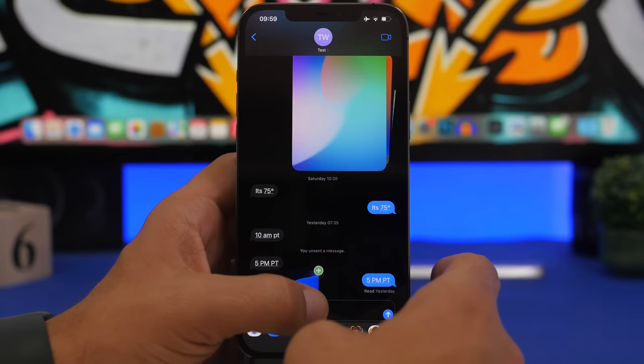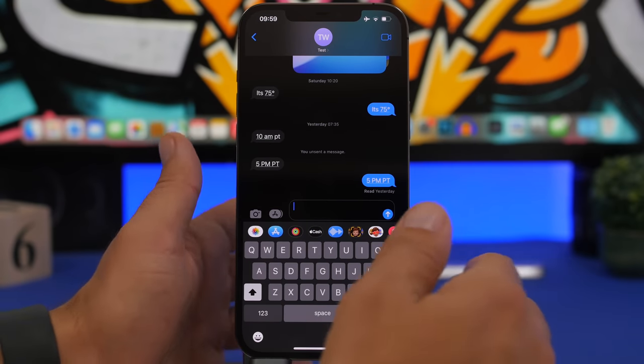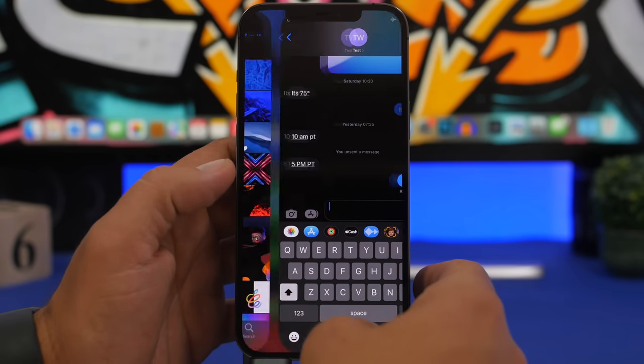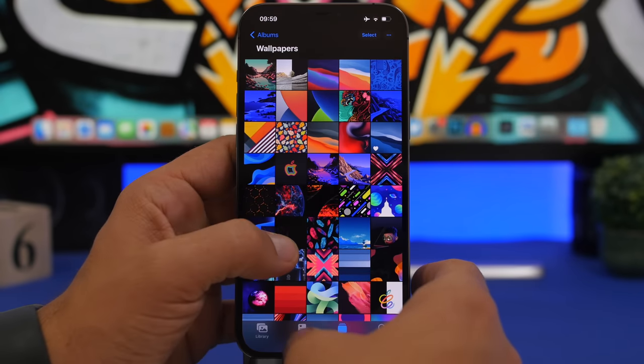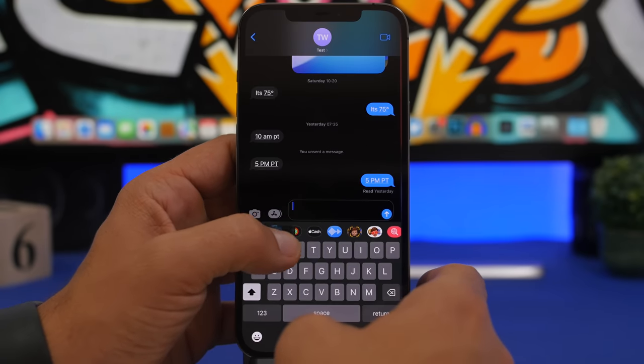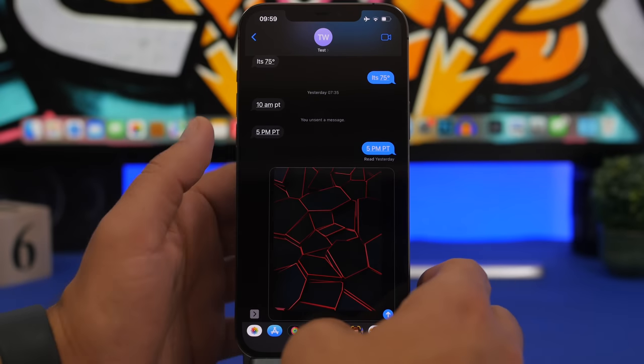swipe here on the home bar to go to the other app. Just like that, you can move between apps. You don't actually need to go to the home screen and then go back here to the app. All you have to do is just drag like this. You can swipe here to switch between different apps and of course release it on the app you want. Just like that, you can quickly send a photo or anything you want.